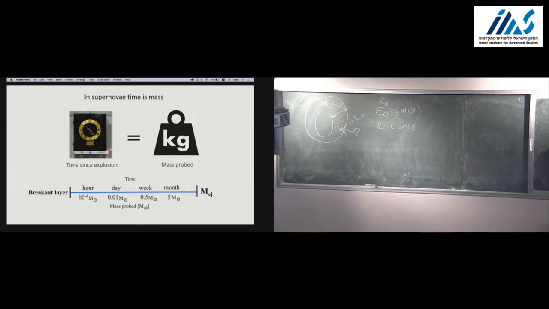So let's start. First, let's ask, what is a condition? What is a point where we actually see all the emissions coming from here? So what is happening is the radiation is trapped inside because the opacity at first is high. So it's expanding with the material. It suffers some adiabatic losses.